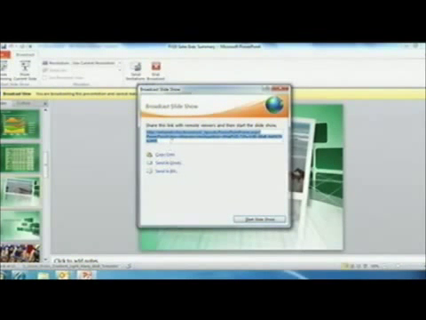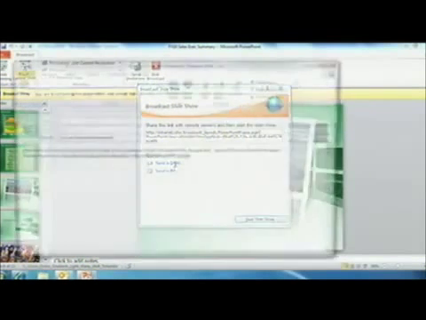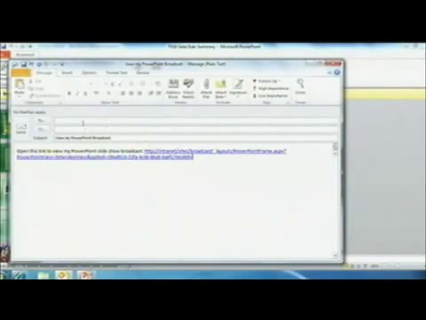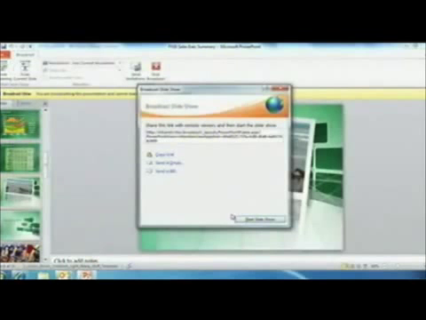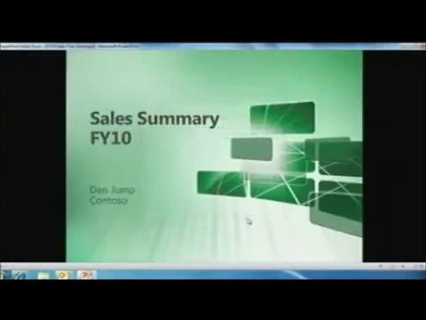I can copy this unique URL, which we generate every time you click Broadcast, or I can send it in email to somebody else. In this case, I'm going to send it off to Jim Daly and hit the Send button. And now watch this. When I start my slideshow, it shows up in PowerPoint, as I'd expect.